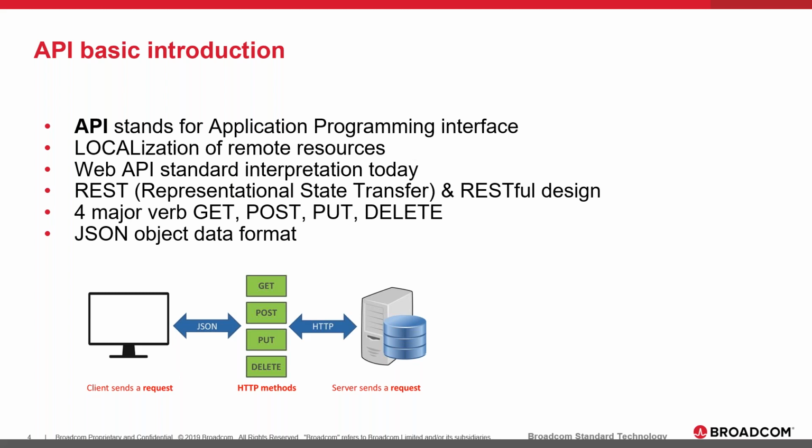This concept of localizing the resource is very important, and it's even more obvious when you fast forward into the current era when we talk about web APIs. A web API is a type of interface where the communication takes place using the internet and web services specific protocols. Much like remote APIs make remote resources appear as local, web APIs do the same thing for resources available on the web. So when you say API today, everybody is going to think web APIs.